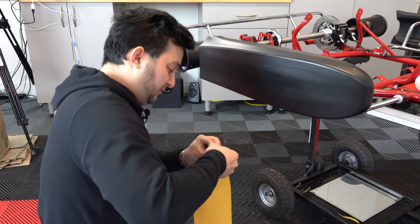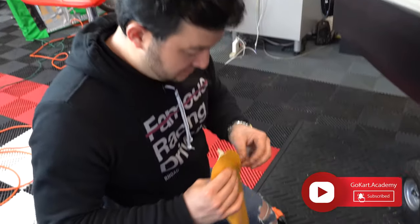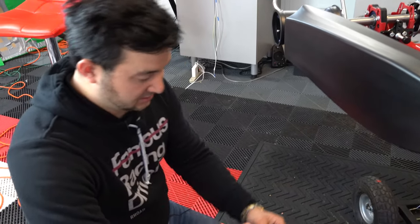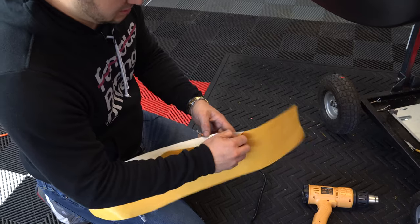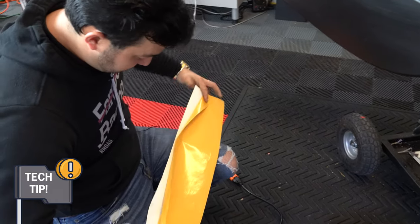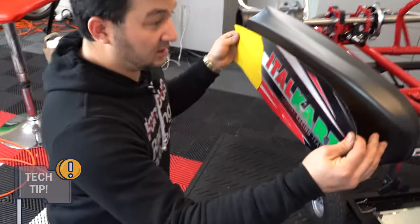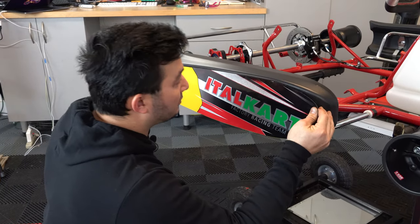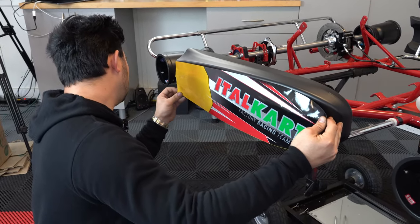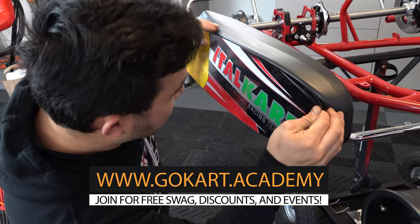I like to start from the top. Starting from the top allows you to position the line all the way across the sticker and get it in the right position. I like to fold it back — it gives you a good place to hold it on either side and get it in position. This way you can remove the backing a little bit at a time as you're going, adjusting to get the fit.